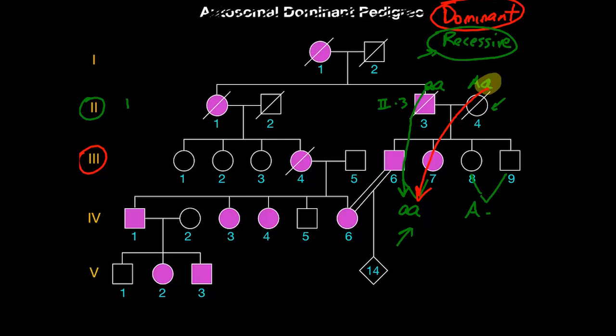Now, these individuals who have at least one big A over here, we have to ask ourselves, all right, could they have gotten the big A from one of their parents? Well, sure, because we know that this individual has to have at least one big A. She should have given it to her. She could have given it to her offspring. And if you did a Punnett square of this cross, you'd find that there's a 50% chance of giving it on. And it doesn't always work out this way, but there's 50% of the offspring have it and 50 don't. So guys, unfortunately, the data seems to support that it's recessive as well.